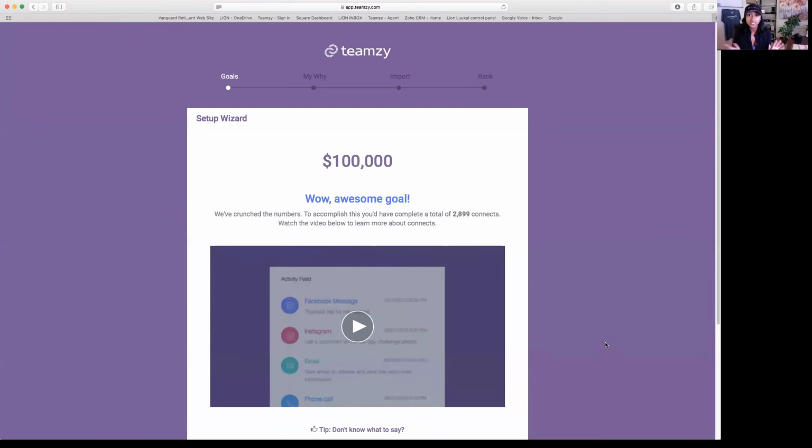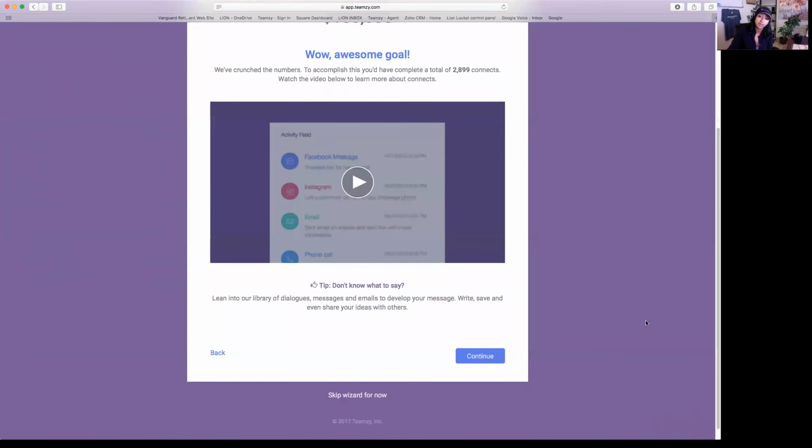Without really giving it any intention or having a plan of any kind, you're just sort of checking in with people, reaching out, grabbing the low-hanging fruit, for lack of a better term. But imagine if you set your eyes on a prize. If you knew that you had to get from A to B and the path that it would take you to get there. So this is what Teamzy is going to do next. It's going to give me the bite-sized chunk or the step-by-step path that I need to take in order to get to my goals. All right, so let's come along with us and let's see how Teamzy breaks that down.